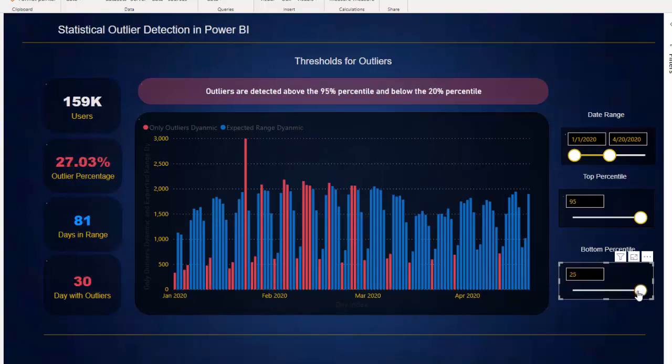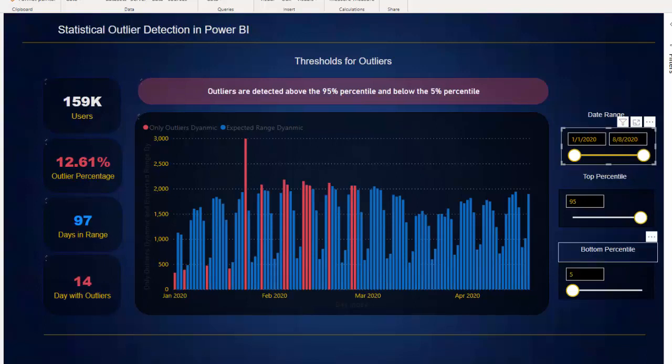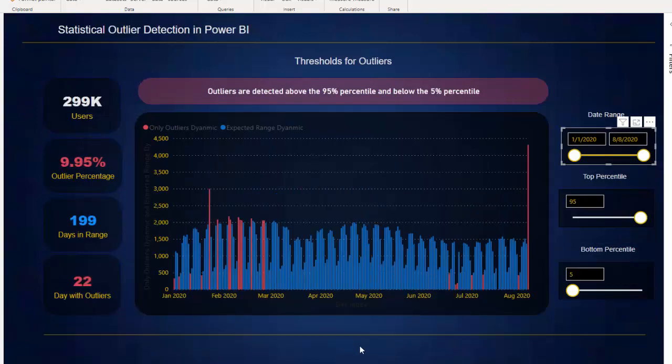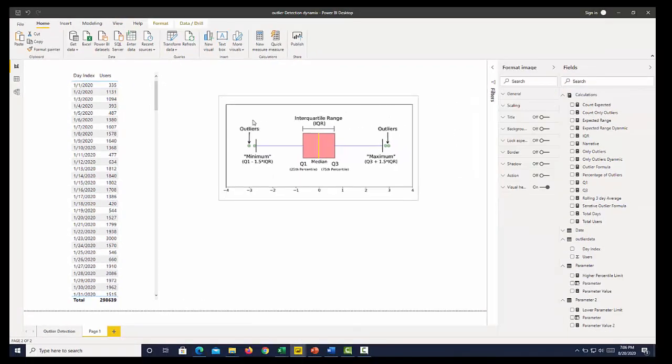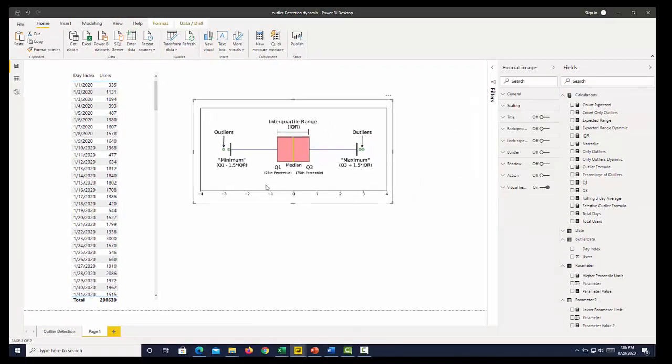So I'm going to show you how to create that using DAX. So let's go and look at some theory first so we understand what we're doing. This is the formula that we're looking at.